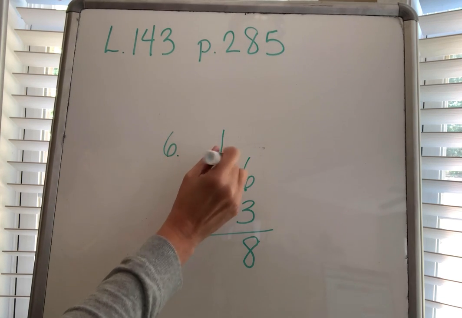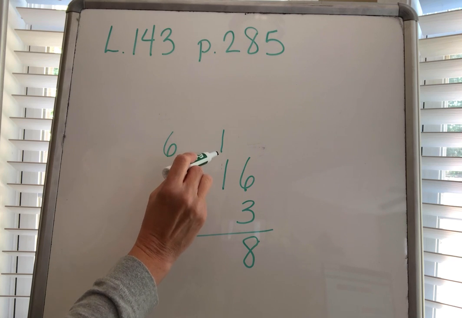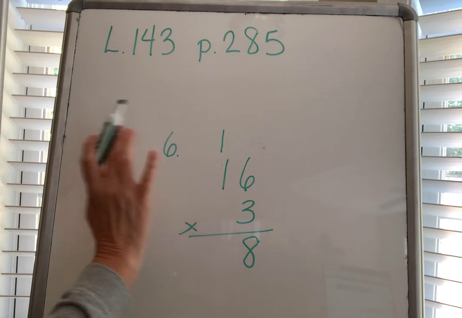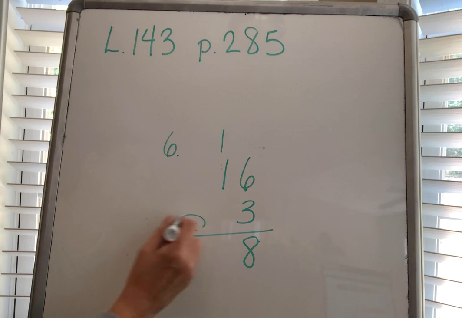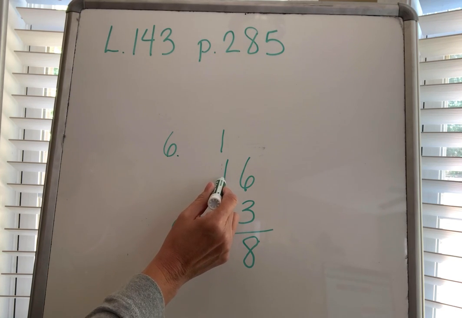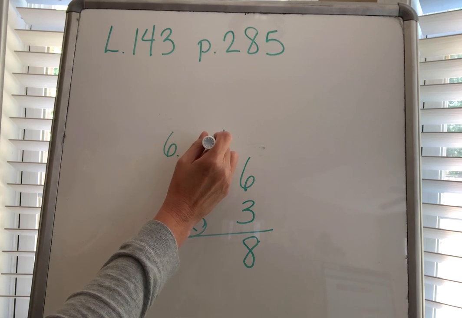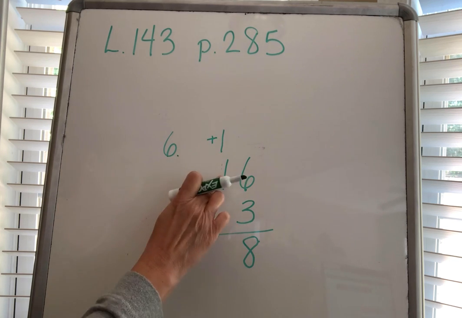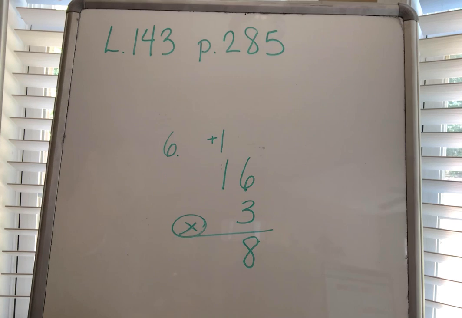Okay, instead of doing like we normally do in addition, we start adding. We're not going to do that yet because we're still multiplying. 3 times 1 is 3. And for now, I'm going to add that little plus sign so you'll know once you multiply 3 times 1, then you need to add that 1 that was carried over to the tens place to make 4. Okay? So 16 times 3 is 48.